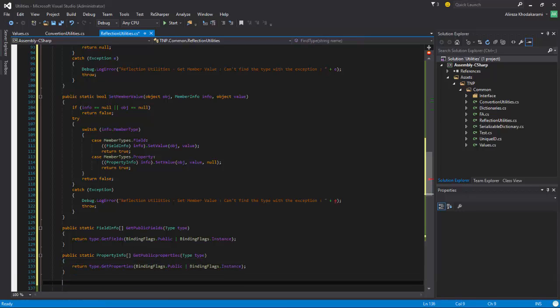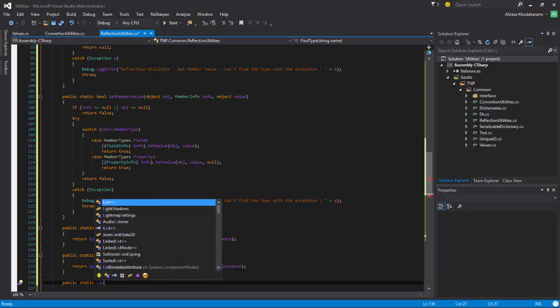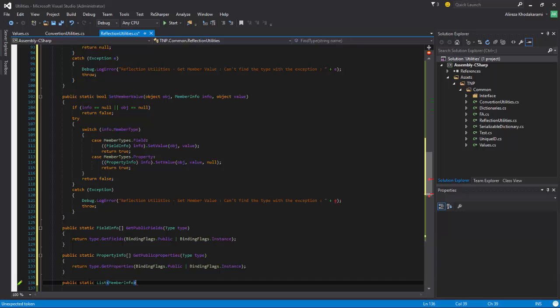So now, if we want to get the fields and properties at the same time, we want public static fields and properties by themselves are a list and they are member info. We could send in an array. We can't because, well, guess what?